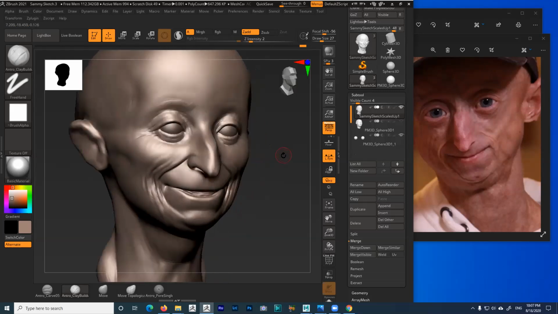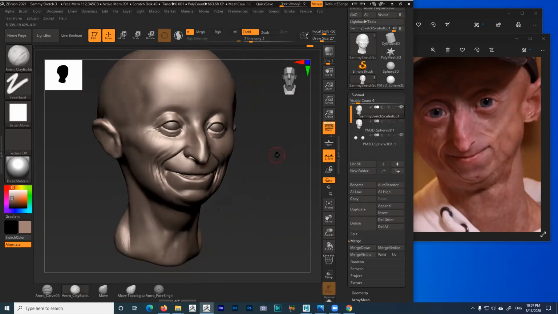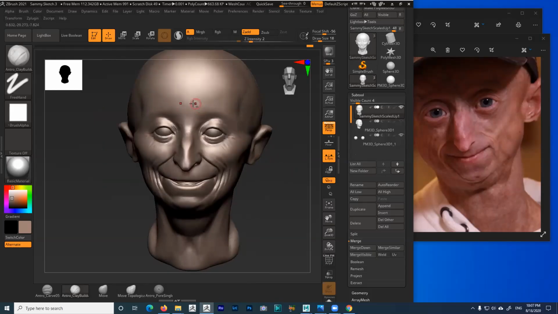The thing about the tablet that's a little funny is that when I'm sculpting here, I'm actually covering part of it. So unless I sculpt at a very funny angle, sometimes I have to do it a little bit blind and then go back. But I'm kind of used to it.